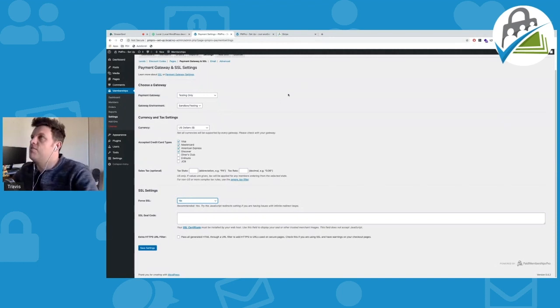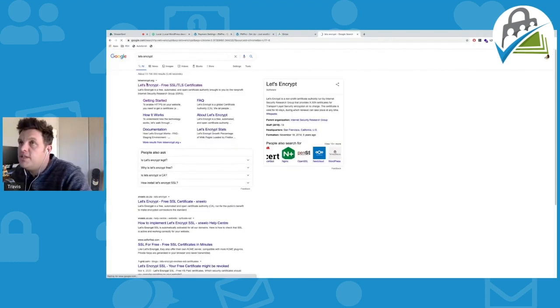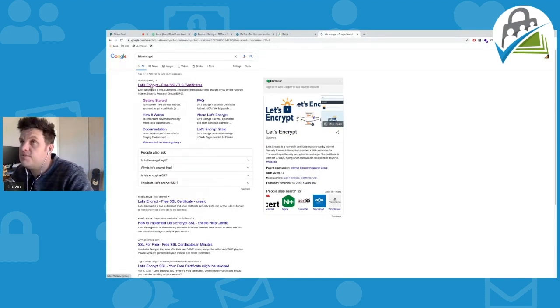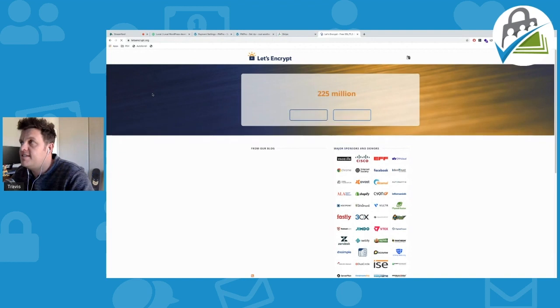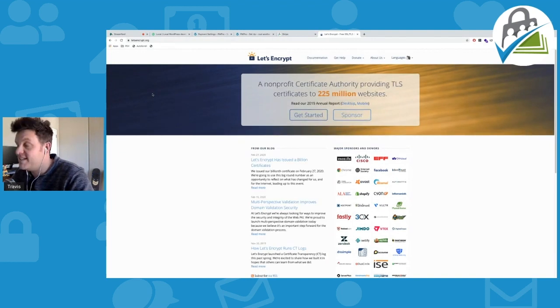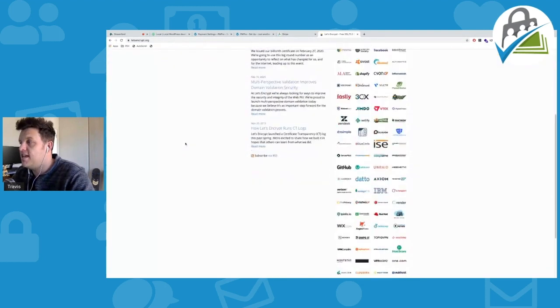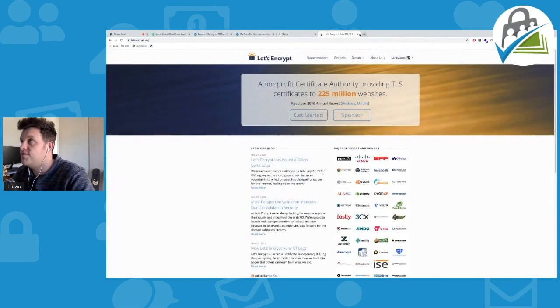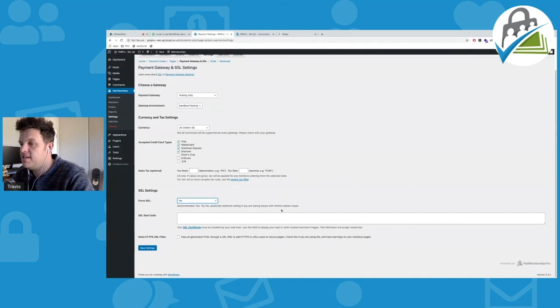I think it's letsencrypt.org. You can go ahead and apply to get a free SSL certificate, and then you can add this to your site. Highly recommended that you do it.